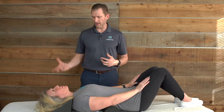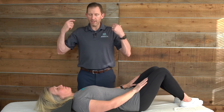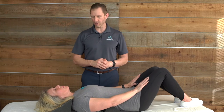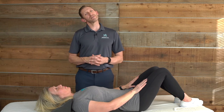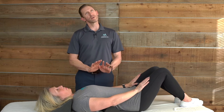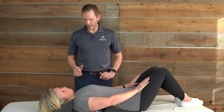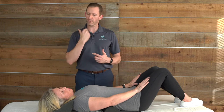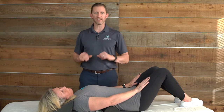So she's going to do that 5 times, give it a good squeeze, pressing down her legs, so disengage the shoulders, okay? The second exercise is going to be, now we're going to try and pinch straight to the side, okay? So she's going to basically press down, head goes to the side, and pinches to activate these lateral muscles here more, okay? 5 seconds. You can do all 5 on one side, do 5 on the other side, and be done.